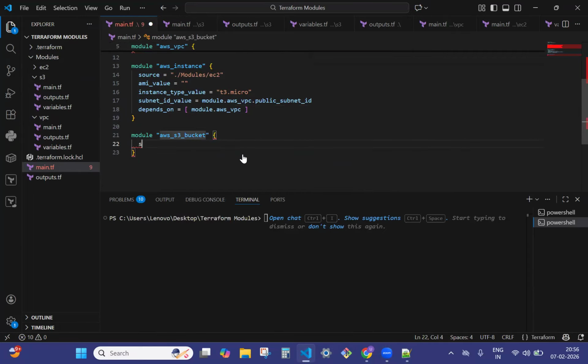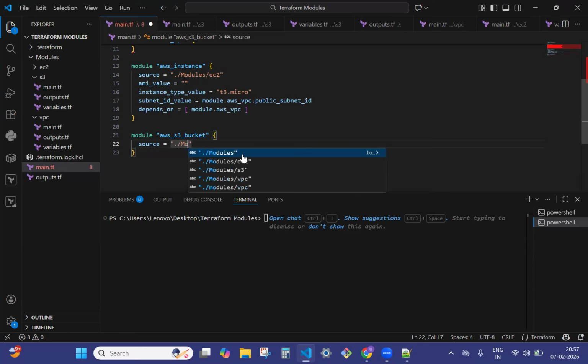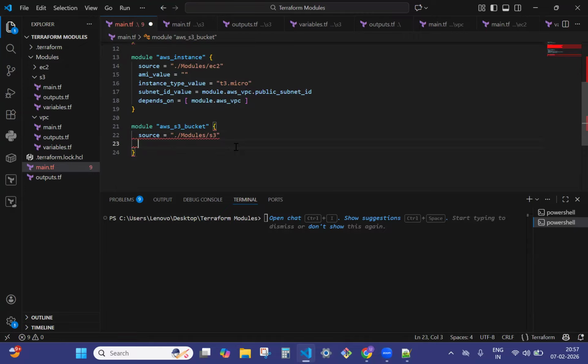Next, source ./modules/S3. Next, bucket_name_value.